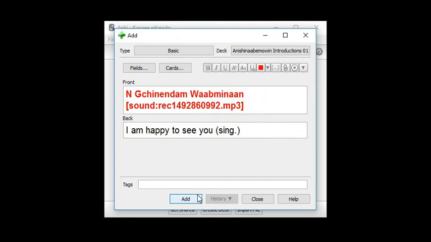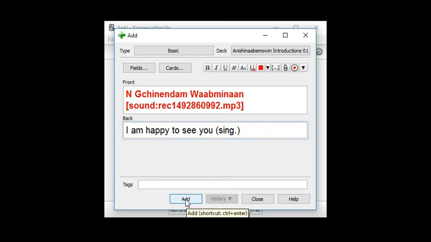So I'm going to add this card now. I can add a photo to this as well. I can add a photo right here. It has a little paper clip. So I can put a photo. I could put a video in there if I wanted to. I don't know what the size maximum is for a video, but I'm sure I'll figure that out later. But for now, this is good. I like this card. I'm going to add this to my deck.